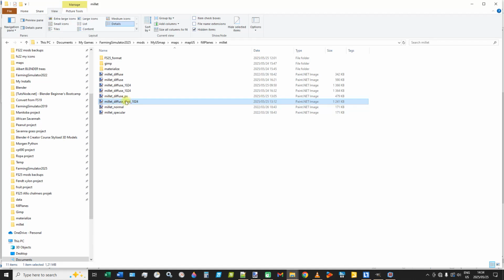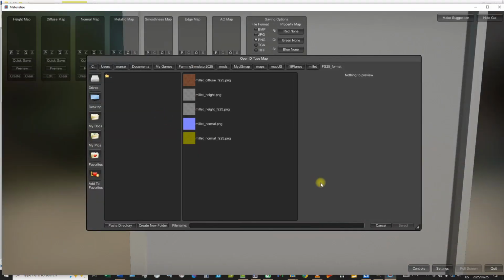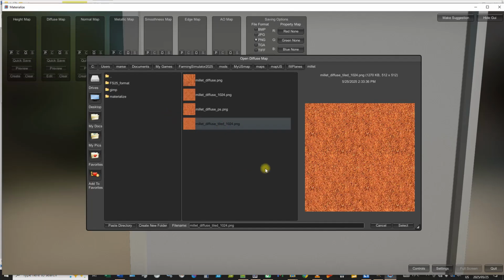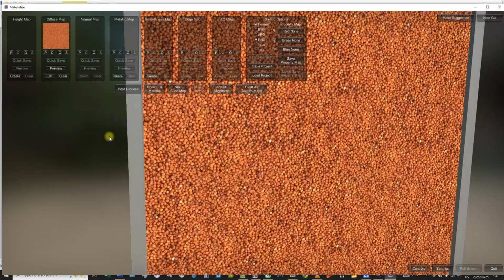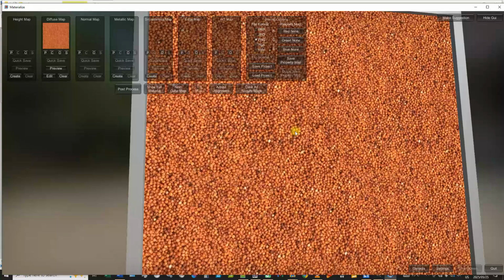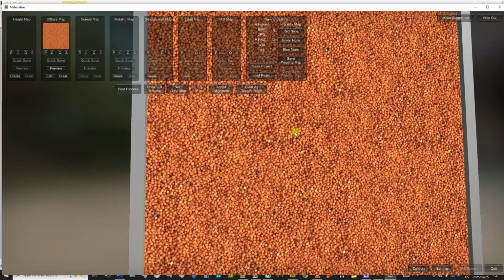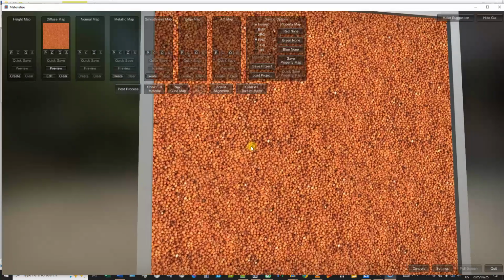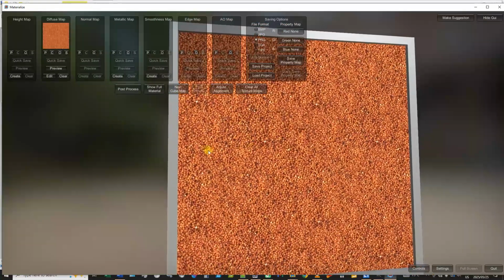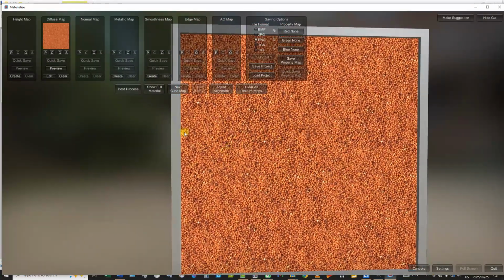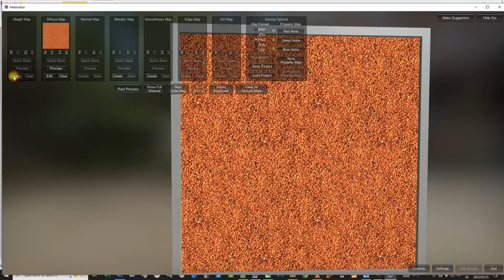I've saved it here in fillplanes Millet. This is it, tiled. Alright, select. Let me get this a little bit more square, right click, zoom out a bit. Okay, let's create a height map.